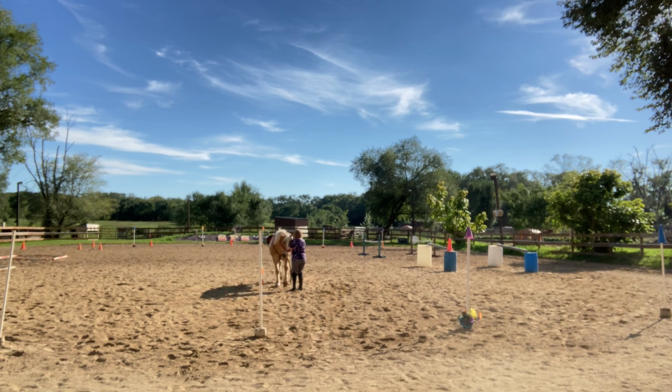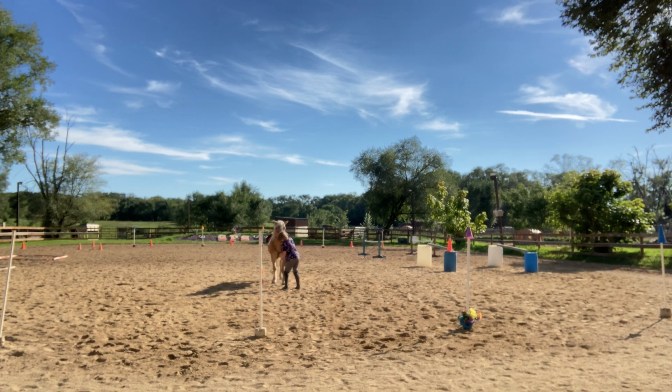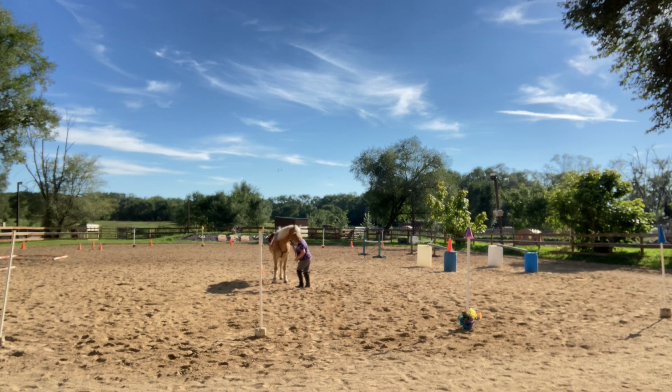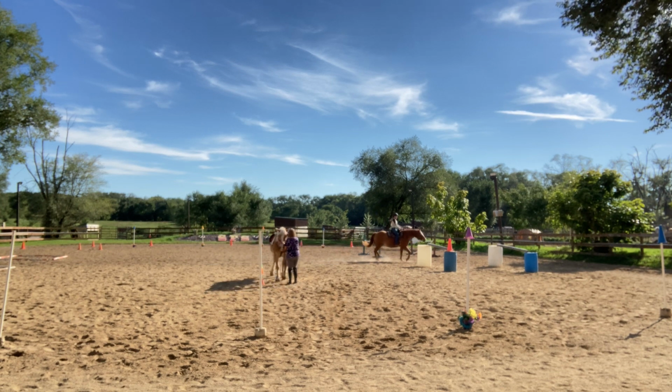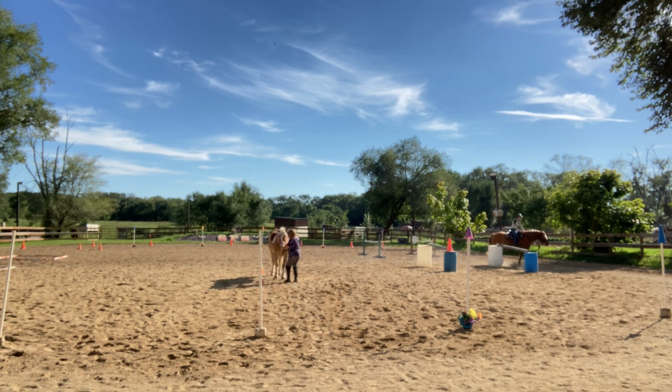So what you can do to help steady yourself is take your forearm and just set it down in the pommel once you get home. Lift, step, yes, like that. Yay, good job. Walk and pat, you did it.